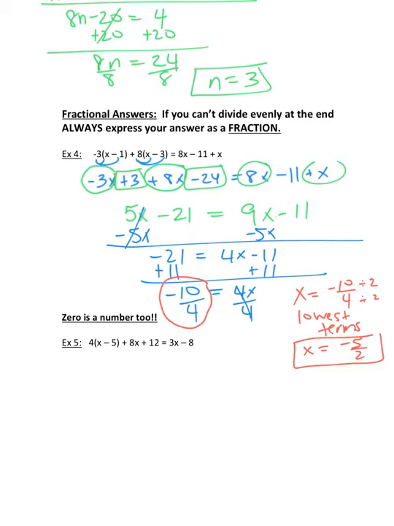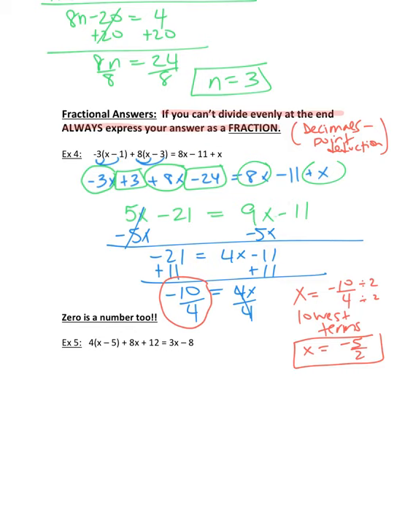So do not use your calculator, no decimals. So that's what this title means over here, this subtitle. It's telling you if you can't divide evenly at the end, always express your answer as a fraction, never ever as a decimal. If you give me a decimal, decimals you'll lose points. Okay? Decimals are a point deduction on a test. Okay, we are only expressing as fractions.